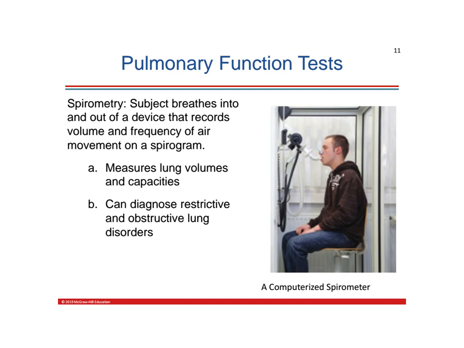Pulmonary function may be assessed using a technique known as spirometry. With spirometry, a subject breathes into and out of a device that records volume and frequency of air movement. For example, we'll measure lung volumes and capacities, which we'll discuss in further slides. This technique can be used to diagnose restrictive and obstructive lung disorders, which we'll talk about in detail later. But just as an example, it could be used to diagnose chronic obstructive pulmonary disease, or COPD.